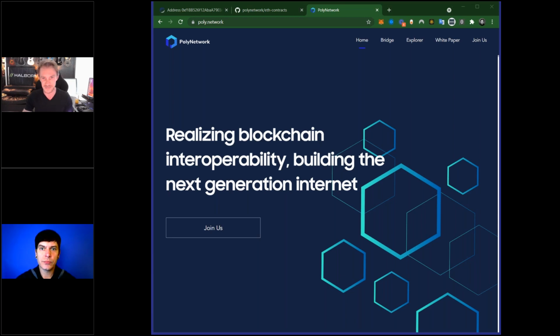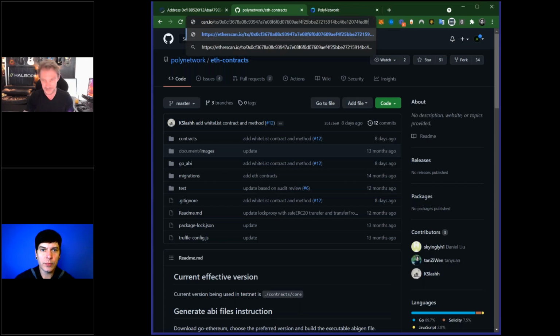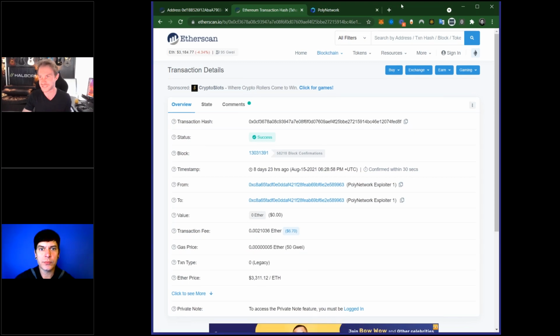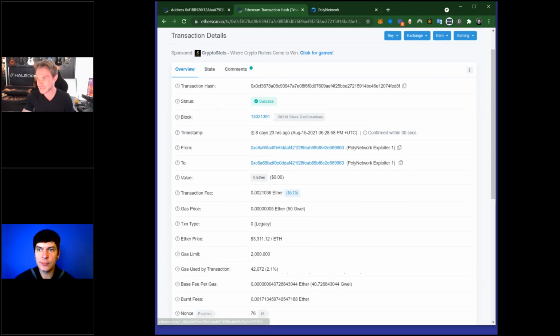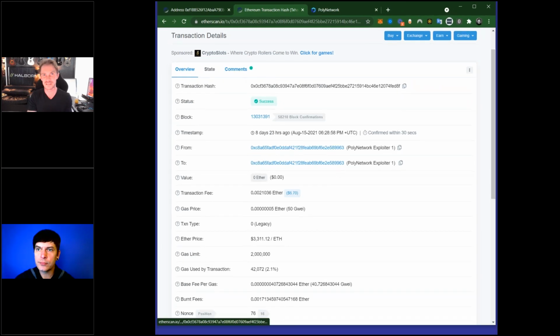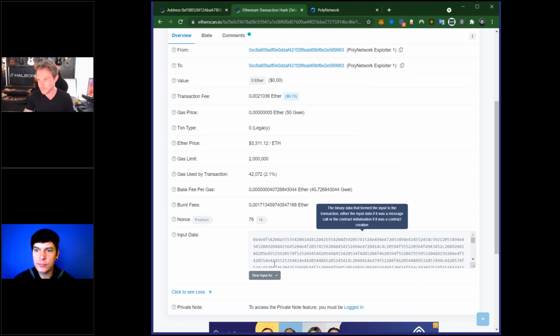You can actually see some of the messages in the blockchain. I'll copy some here. We can look at the links because it's quite interesting how you can see in the blockchain somebody talking to people through encoded messages. So if you see my screen here, this is a transaction, and on the blockchain, everything is on a ledger, so it stays on a ledger. You can always see it in history. You can see here this input data.